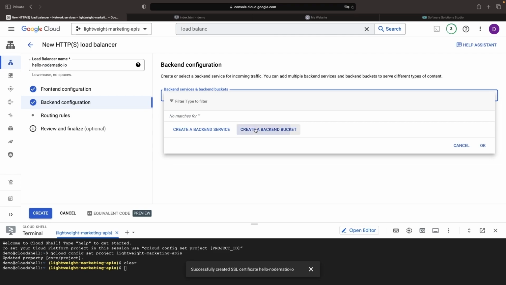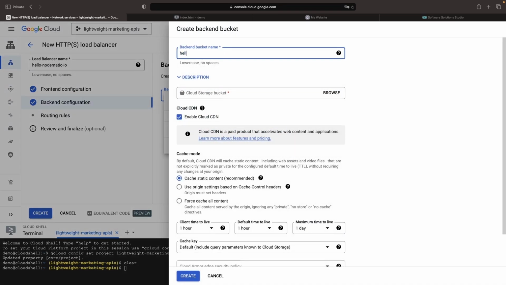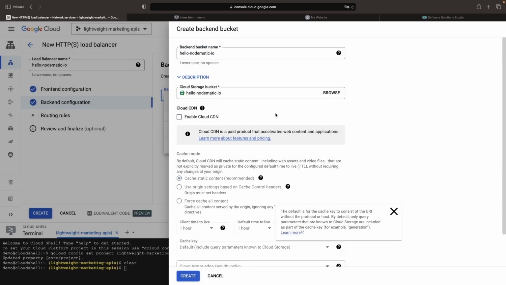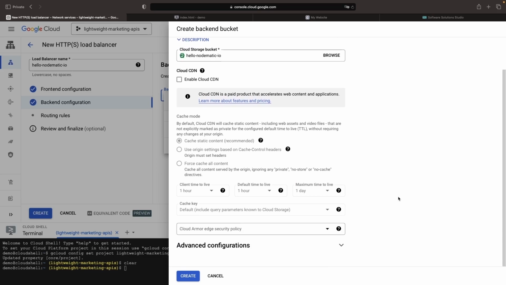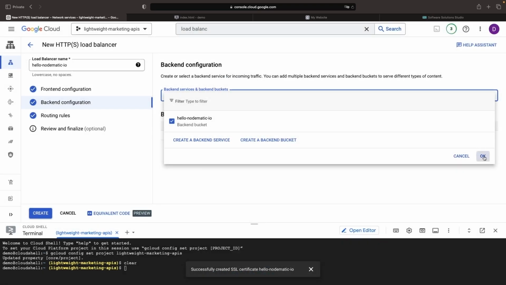In our backend configuration, we need a backend bucket since that's where our static website files are hosted. Let's turn off CDN for now to keep things simple, but just keep in mind that we could cache files for this website if we wanted to potentially improve performance. And we did talk about Cloud Armor a little bit, the security layer that we're going to put in front of our API, but we're not going to use that for the website itself, even though we could. That is the HTML, CSS, and front-end JavaScript files. But these could also be added later if we decided to do that.